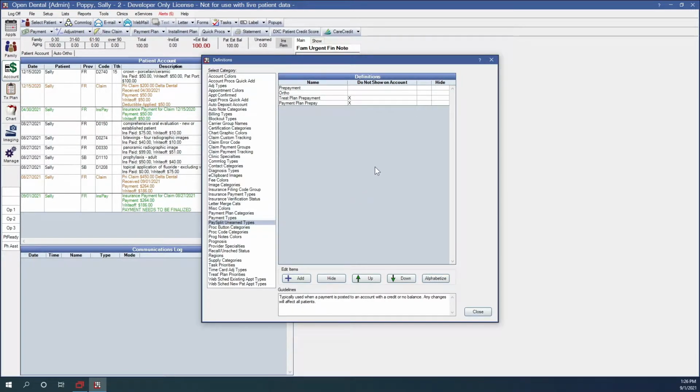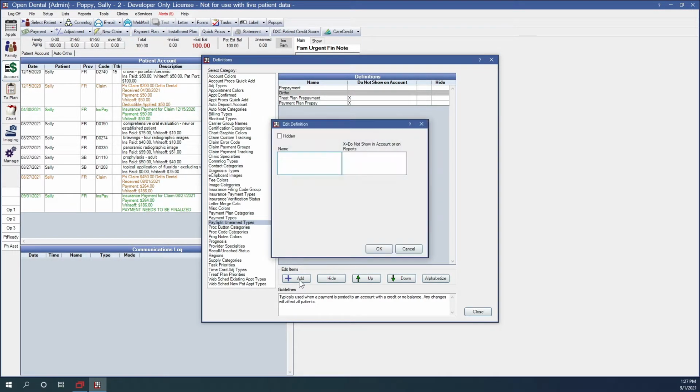This will allow you now to differentiate what the prepayment is going to. General prepayments, ortho treatments, especially if you have multiple specialties at your practice and you want to show exactly how much of the portion should go to that type of treatment. I've already customized ortho in this system, but to add additional unearned types, you would just click the Add button and give it the description.